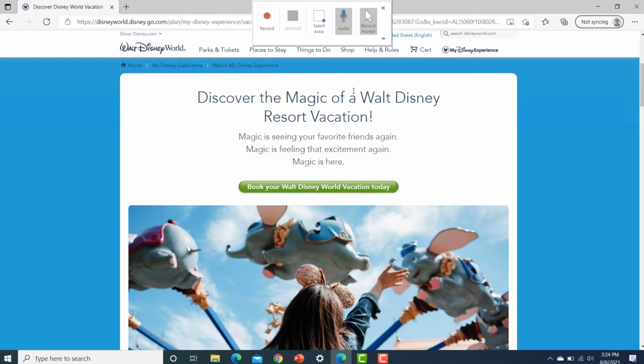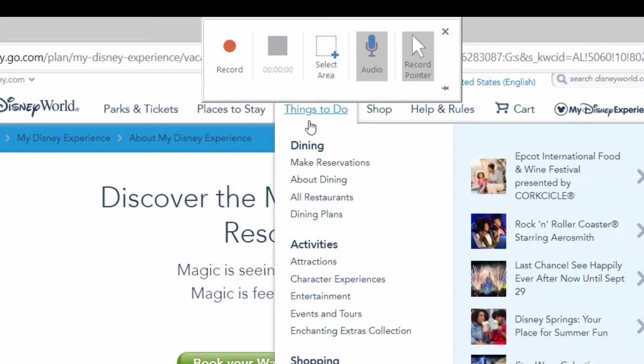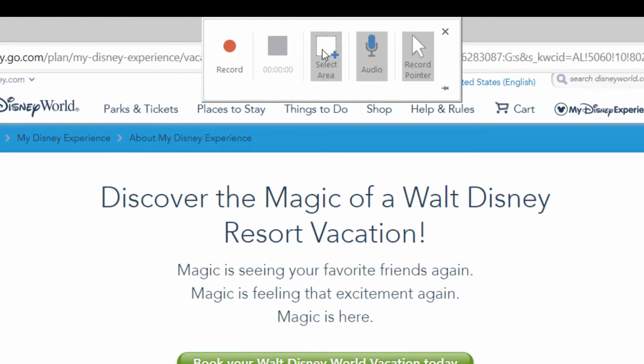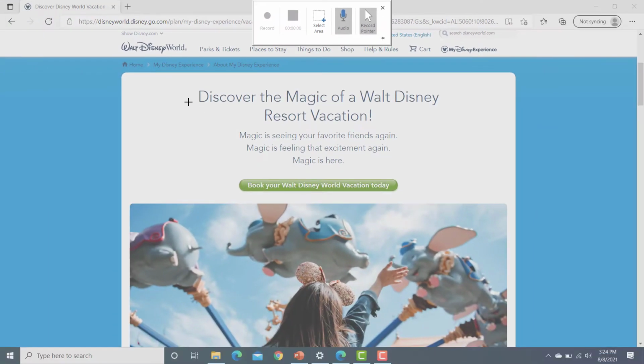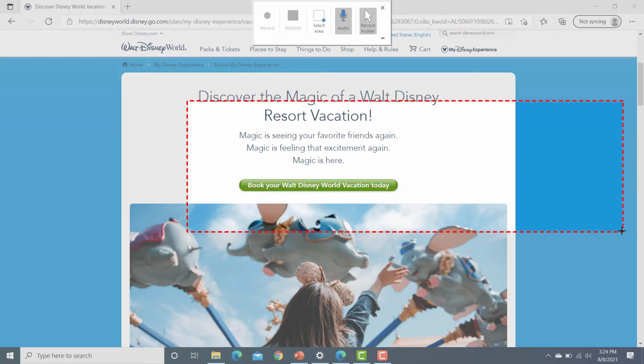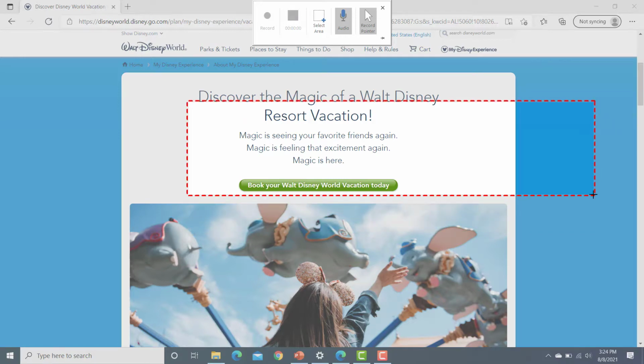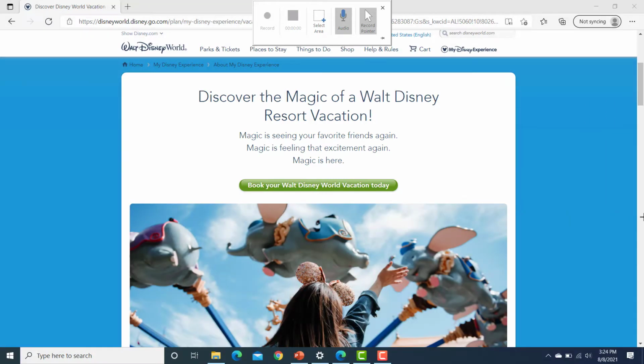And you see this thing at the top. So this is where I have some options. So first of all, I can do screen area. If I click that, see how I can click and drag, and I can pick the area that I want to record. If I want to do full screen, which is what I am going to do, I'll just go all the way to the edge and release, and that will now record that whole area.